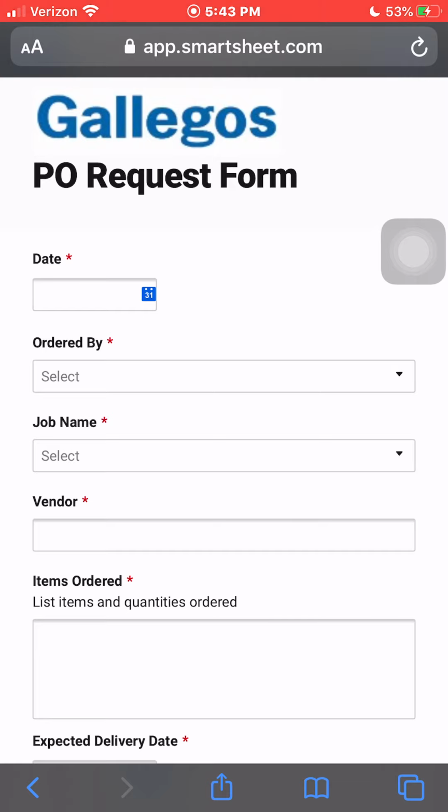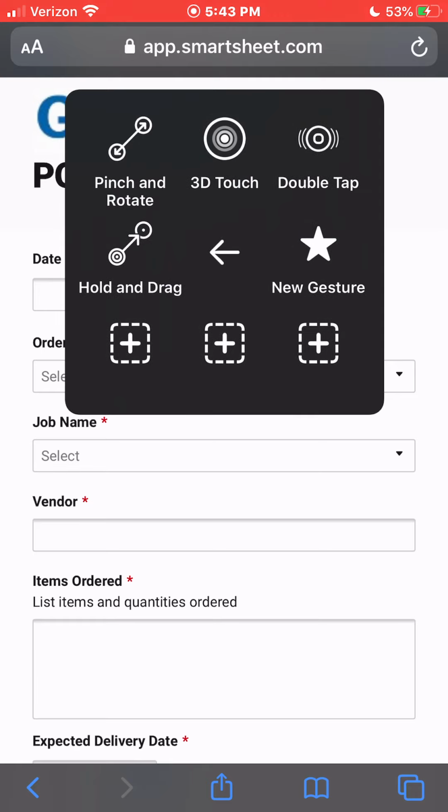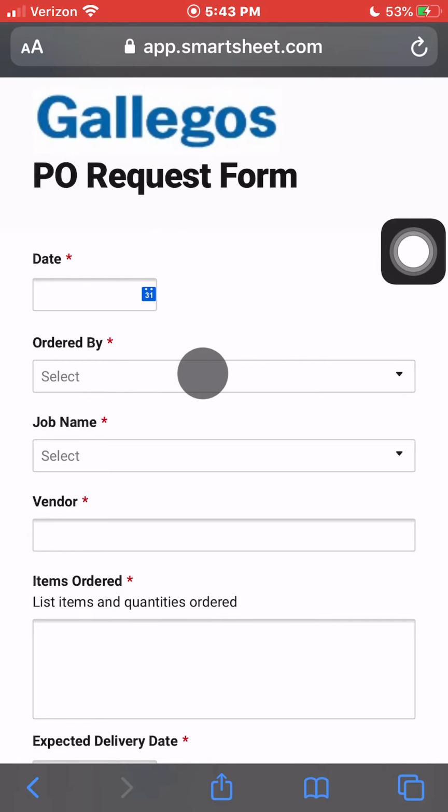Before we begin this demo, I want to pull out my cursor, and you may see me doing this from time to time during the demo. I want to make sure everyone can see my movements as I fill out this form.